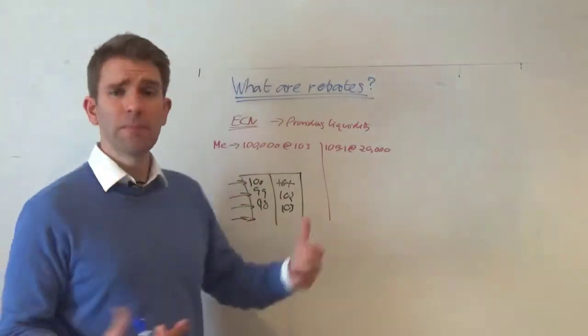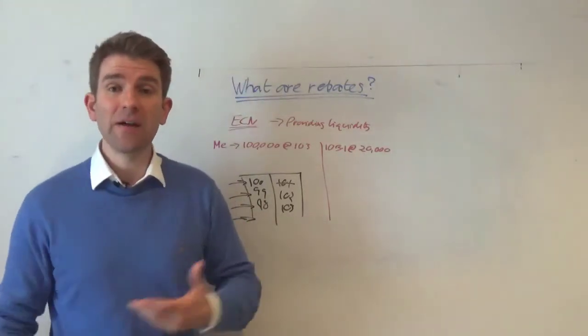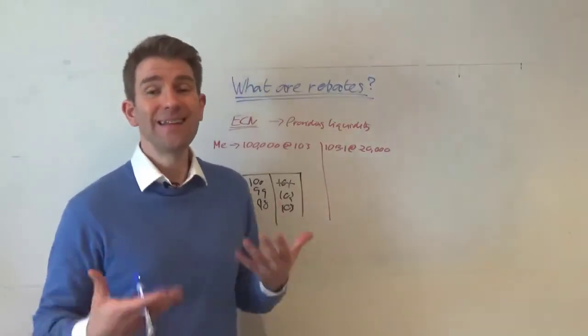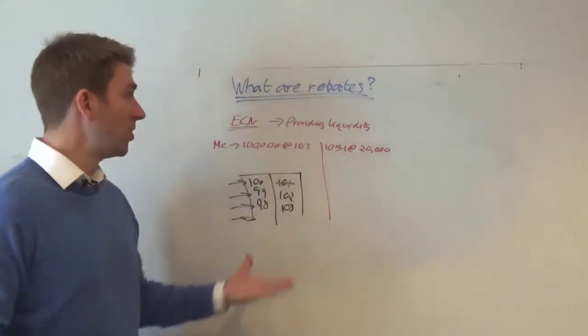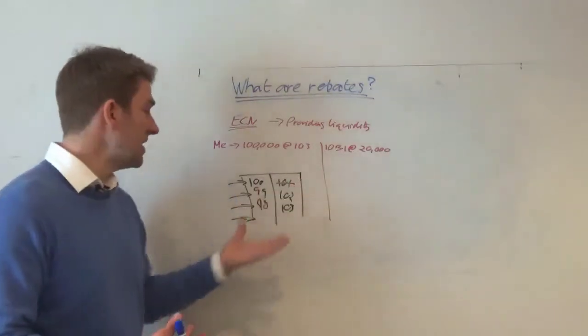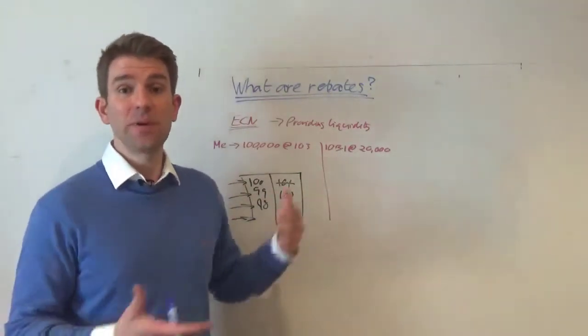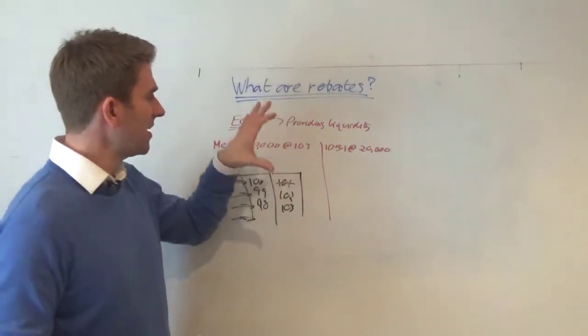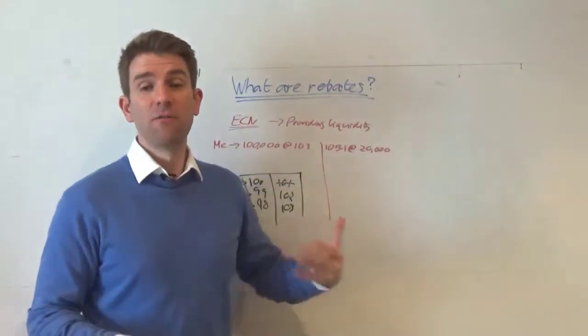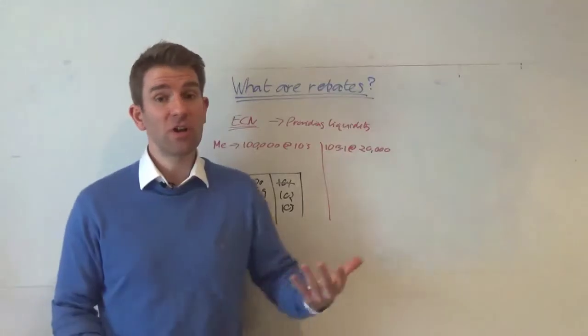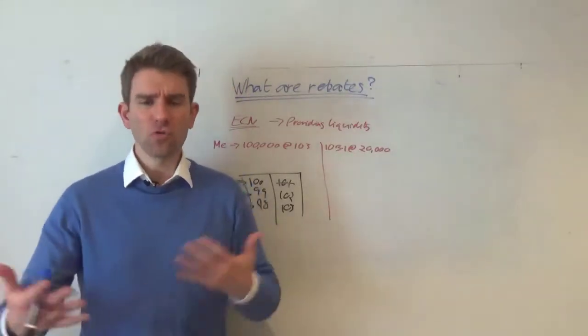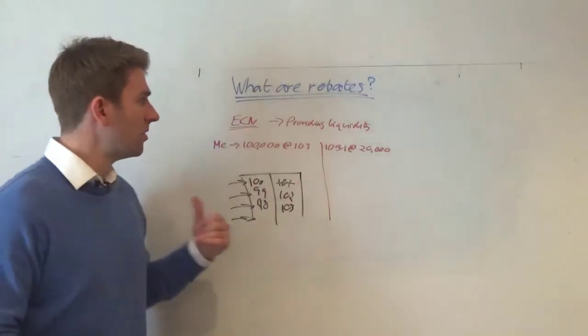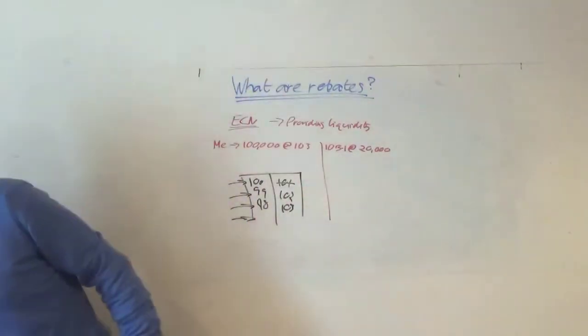Now, some of the big stocks now, there's an argument out there that says they don't need it. But there's also an argument that says for the smaller liquid stocks, we need to provide incentive for people to put liquidity in there and take the risk of leaving resting orders. And that has to be a rebate. So that's really kind of the US model of providing liquidity and being paid for that function. That's something that a retail trader can do if you open a standard account. As long as you've got the right account and you've got a broker who kind of supports that, then these are available to most people.